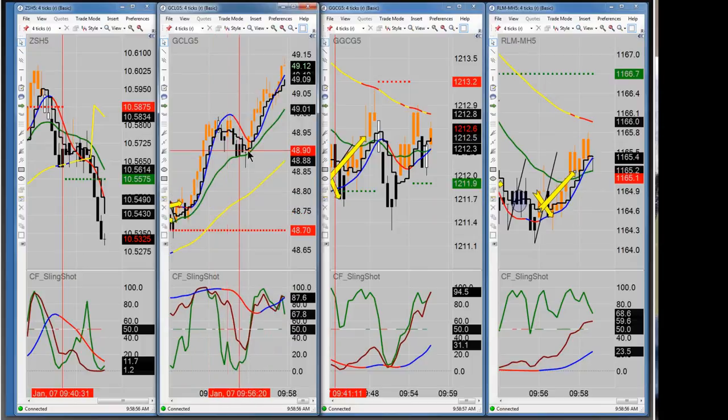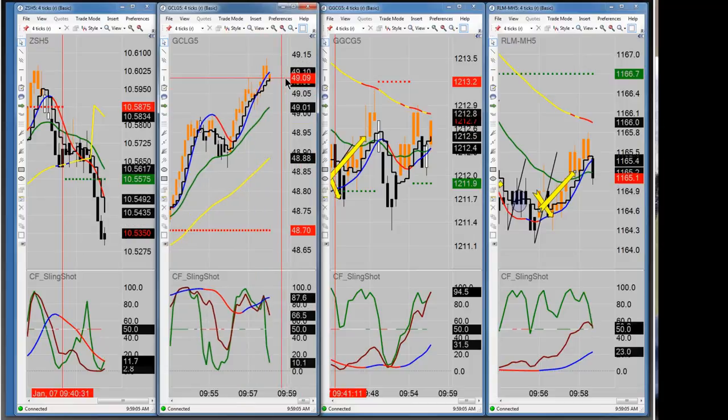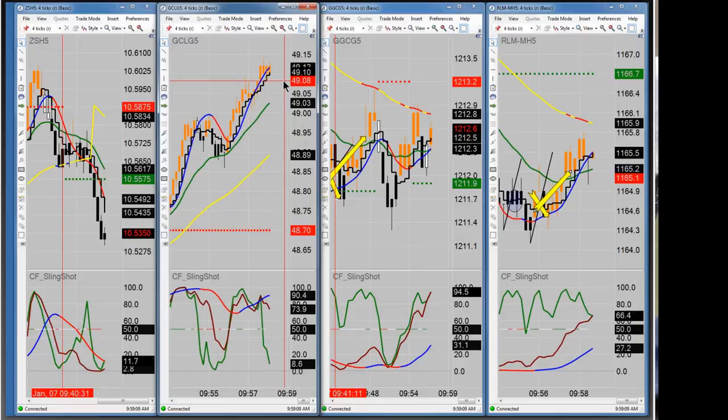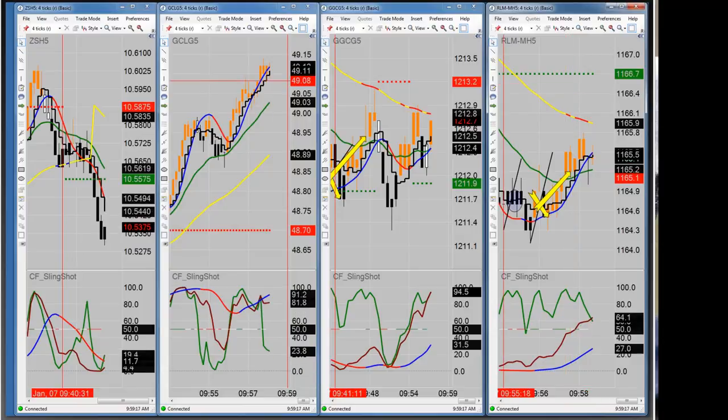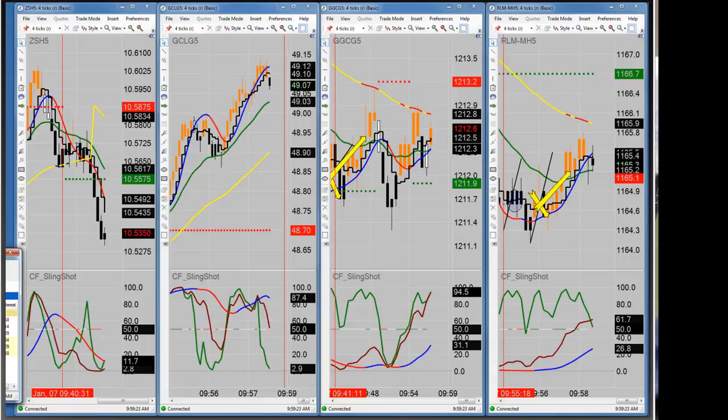So let's see. Crude's running, man. I mean, we had 3 or 4 10 tick trades on the short side, and now we broke out on the upside. This could potentially be a big day for crude. It's got a lot of lost ground to recover. And now there's a headline out this morning calling for $20 crude. I don't buy into all that stuff, but we trade what's in front of us, period.